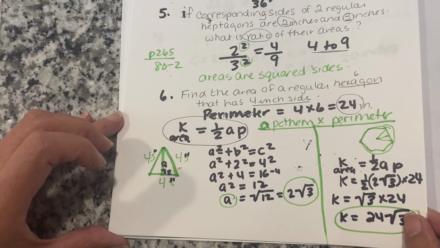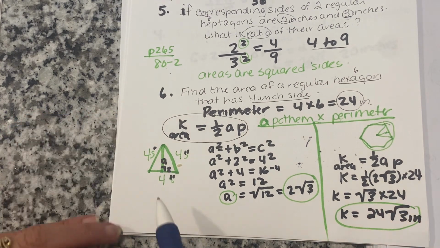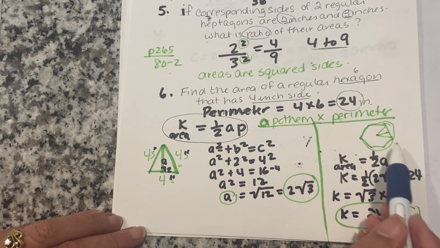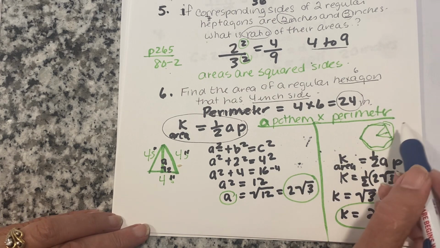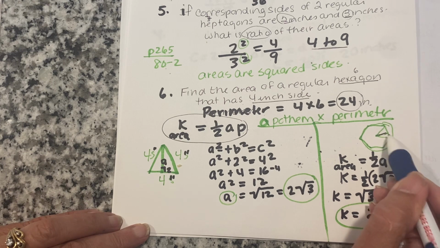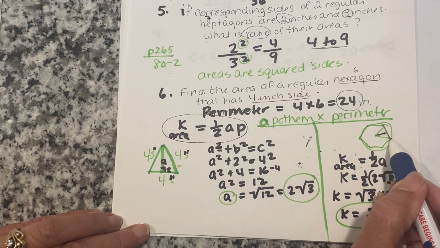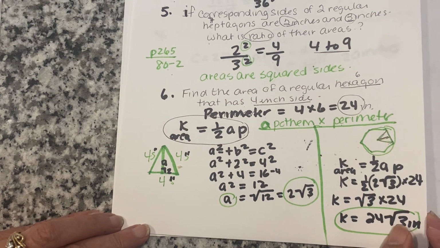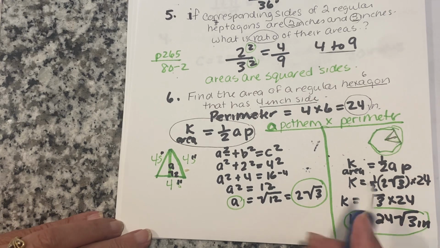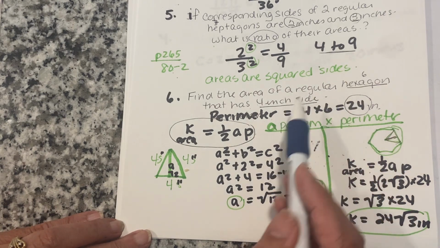Well, here's the apothem, if we know. Basically, taking the apothem, this little area out here, this is the apothem. That's what we have to find out, this little line. So here we have the side, this little triangle that's taken out of that hexagon. And so now we have over here, we know for sure it's 4 inches.